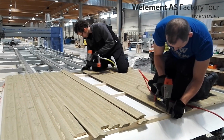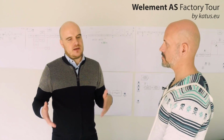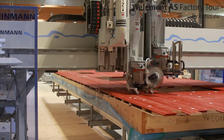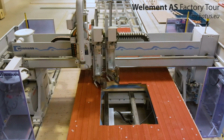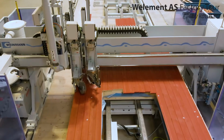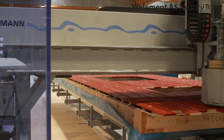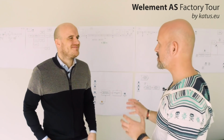Yes. And the installation of the boards and cladding is usually done with the bridge we have there that sort of nails exactly the boards on the frame. Nails the boards, nails the gypsum, nails the cladding, but it can also cut out window holes, and so this bridge is a pretty spectacular machine. What else can it do?